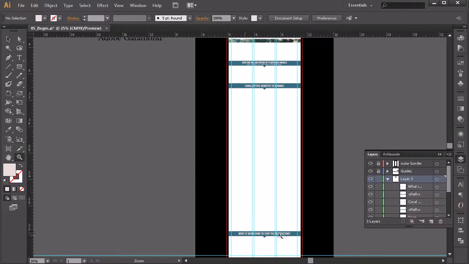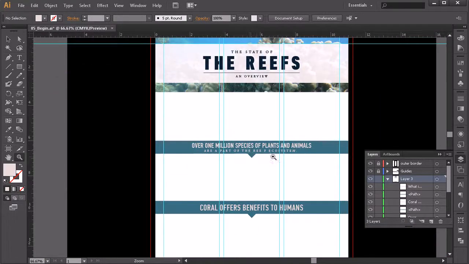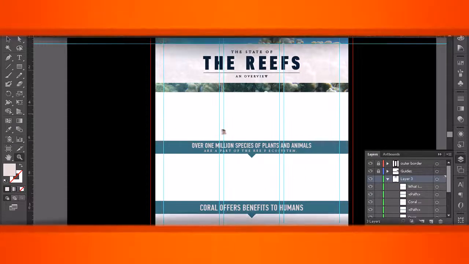So now we've got this header really matching this one, and then this one is broken up a little bit differently, simply because of how long a header it is. So now you've got your header set up, and we have that one last header that is a little bit different from the other ones. We're going to talk about how we'll set up the text for that in the next lesson. That's going to be the tone shift header. So a little bit different treatment, and it's going to take us a little longer to figure out exactly how we want that to look. So we'll talk about that in our next lesson.